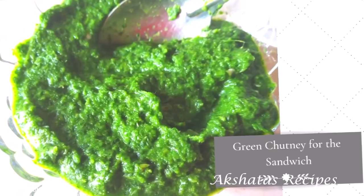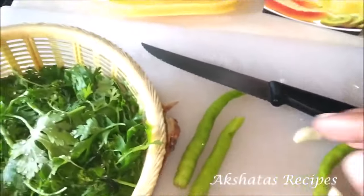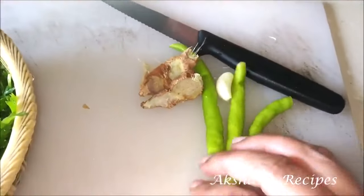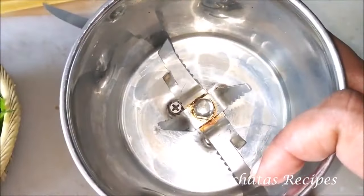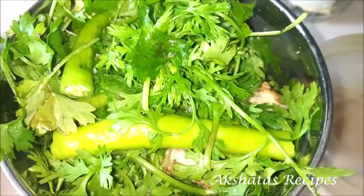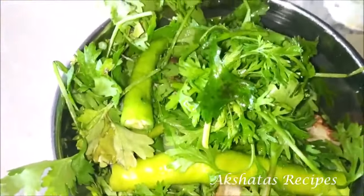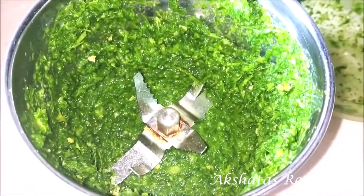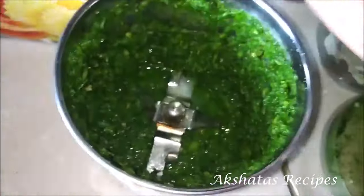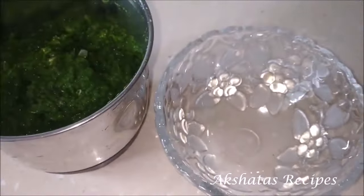Let's start by seeing how to make the green chutney for this recipe. I've taken about three light green chillies, an inch of ginger, about two cloves of garlic, and some fresh coriander which I've washed thoroughly. I'm going to add all of this to my blender with a little bit of salt to taste and grind this to a thick paste. We're not going to add any water at all — we want a very thick paste and not a runny, liquidy paste. For that extra flavor and to retain the beautiful green color, I'm just going to squeeze half a lemon. And that's our chutney — I'll transfer it to a bowl and it's ready.